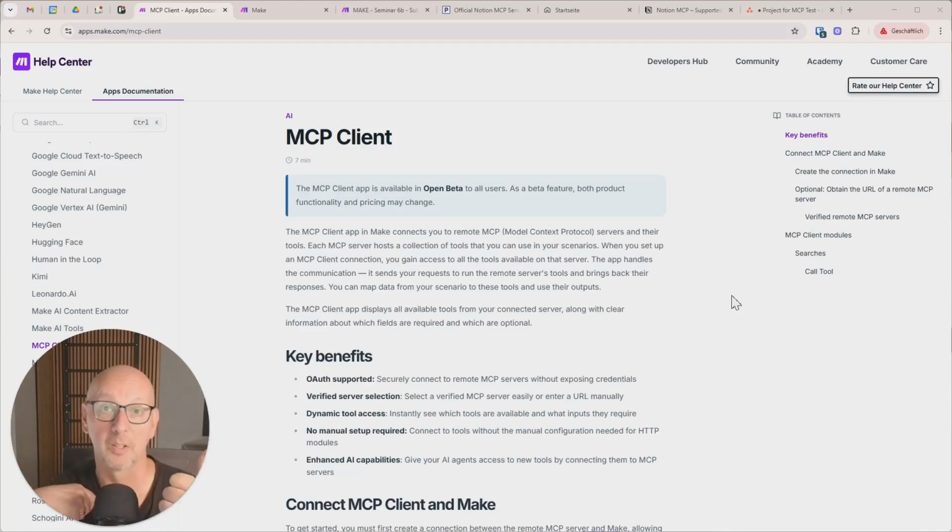First, I'll integrate our MCP server. That means, for example, being able to use something from one Make scenario in another Make scenario. Then I'll show you these already verified servers from Make, which appear directly in the selection list. We'll take an example for that. And finally, I'll show you how I can also integrate an external, freely available MCP server.